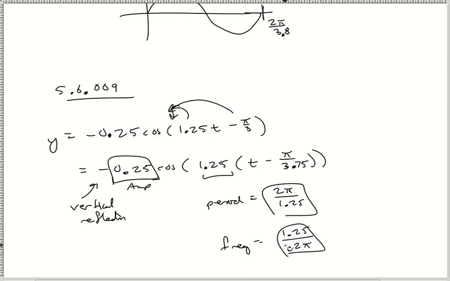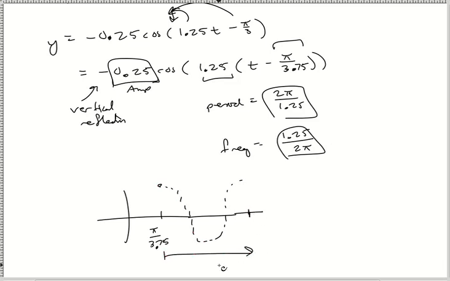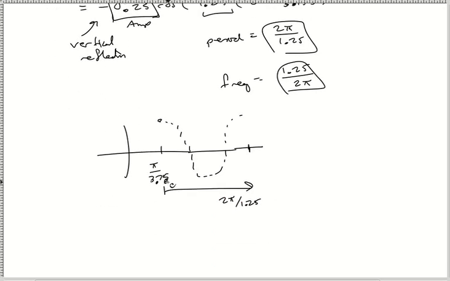That was easy. And when you're graphing this, remember that negative in the front. I have to shift it by this pi over 3.75, which is less than 1. It's a cosine, so generally I start at a peak and then I do this, right? And then I would say that this distance here was that 2 pi over 1.25. Cool. But that's the cosine. Remember now it's negative cosine, vertical reflection, so it's actually down here, and I do this instead. There's your graph. That's it.